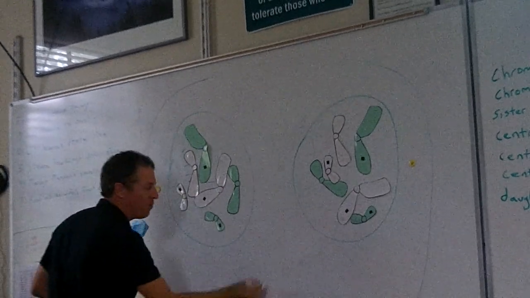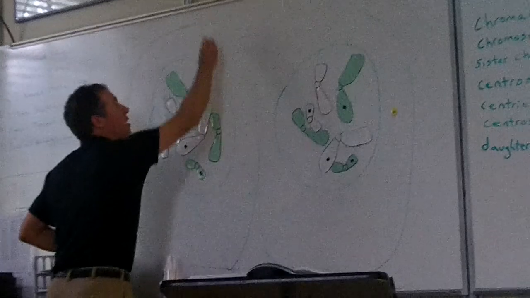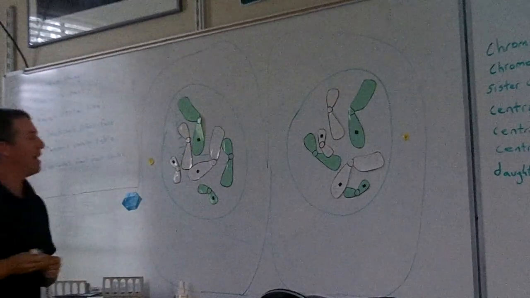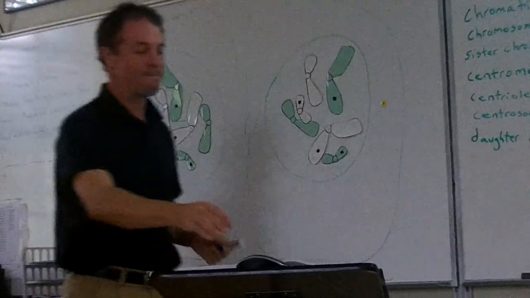The cell itself then pinches in and splits in two. And now we've got two cells. Question? What happens to everything outside the nucleus, like the mitochondria and stuff? They're just floating around there, and if it was on this side, it ends up in that cell, and if it was on that side, it ends up in that cell. So it's an uneven amount? Yeah, it could be uneven.